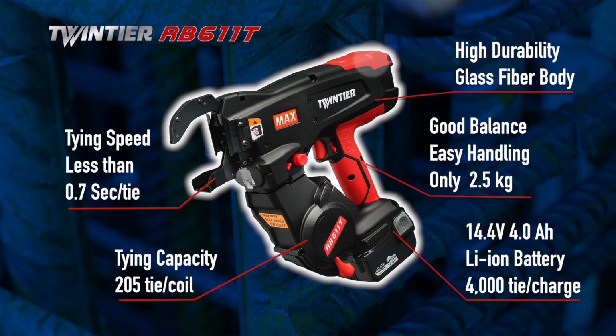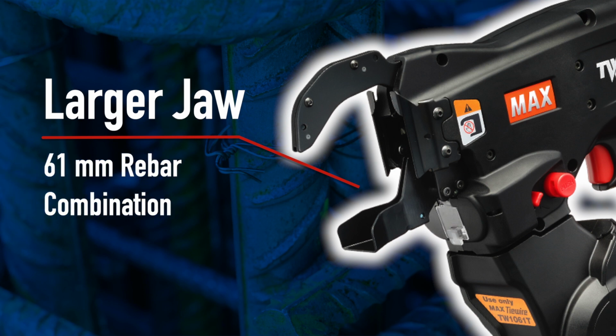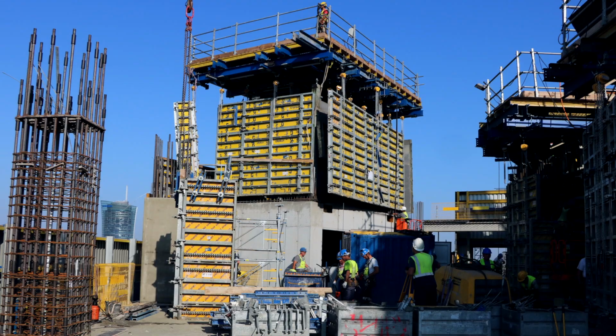This new RB611T is designed with a larger jaw of up to 61mm rebar combination, which is suitable for construction site jobs.